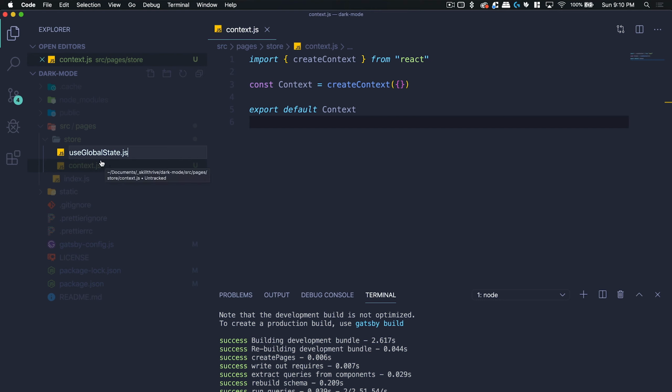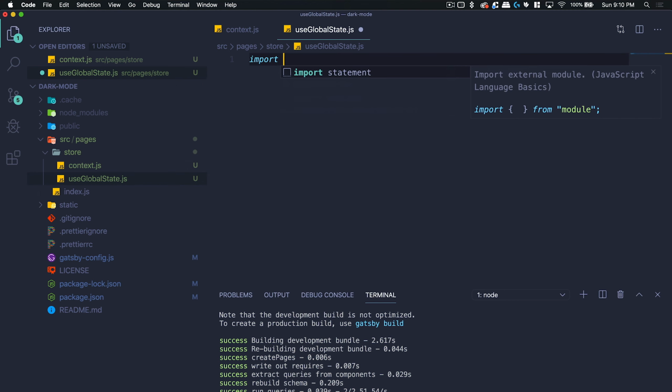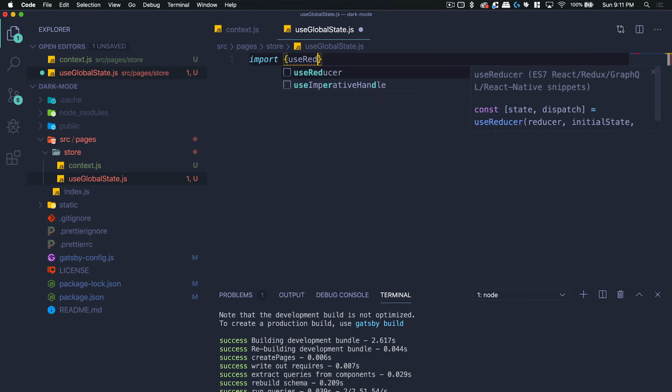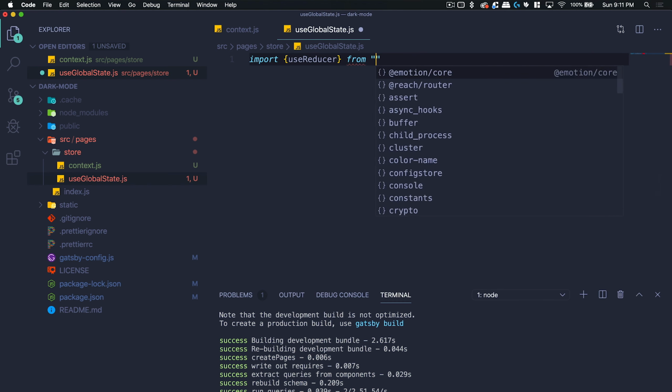So it's usually lowercase use and then whatever it is. So useState, useContext, useEffect. So let's go ahead and create that. And here we want to import useReducer from React.